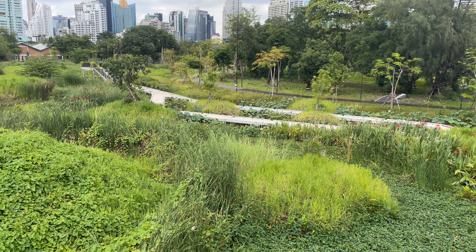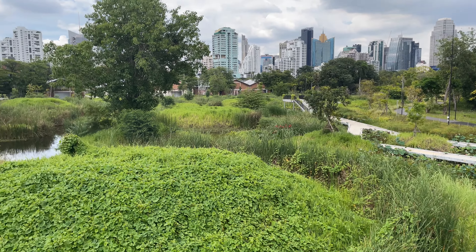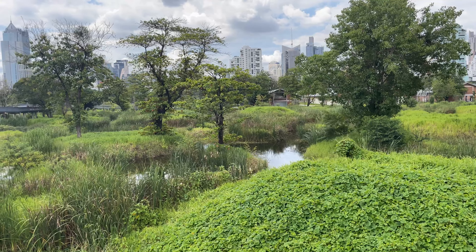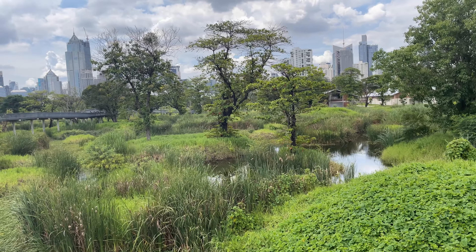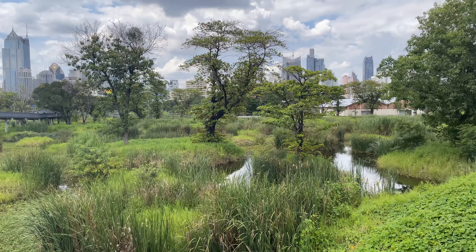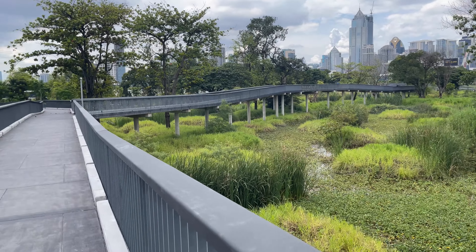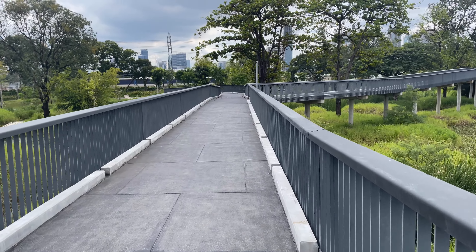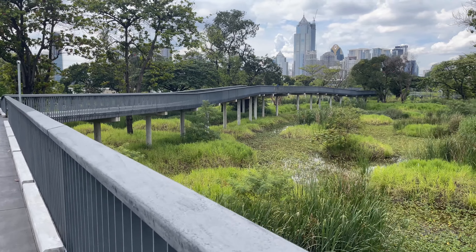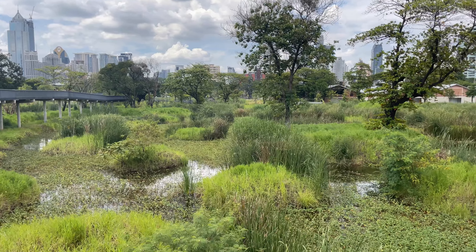As you can see over here, there's some more of that concrete walkway and they also have jogging paths. At nighttime you can come down here and walk around — it's well lit, there's security, and you don't have to worry about your safety. There's also plenty of bathrooms. Just come down with a plan to enjoy the evening, wear a pair of comfortable shoes, and you'll have a good time. This skywalk is just fantastic — I've walked almost the whole length of this park without being down below. You can also get down on the little concrete paths for a more intimate look at the flowers and wildlife.